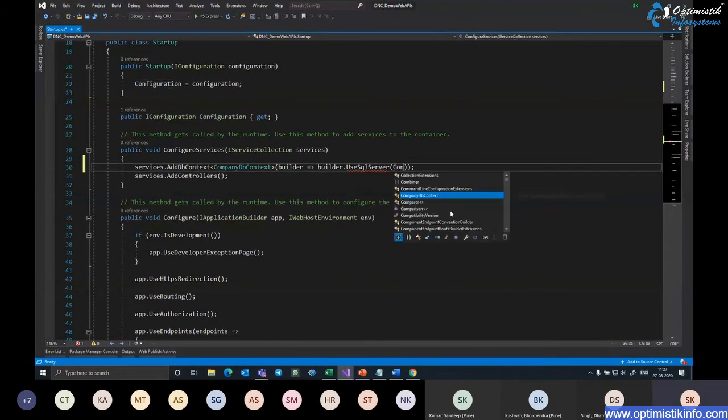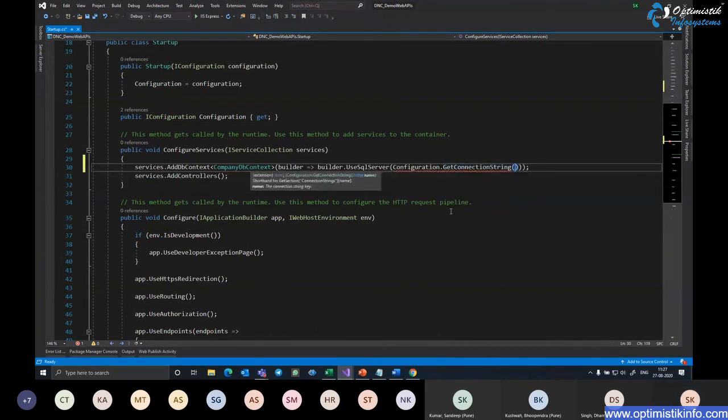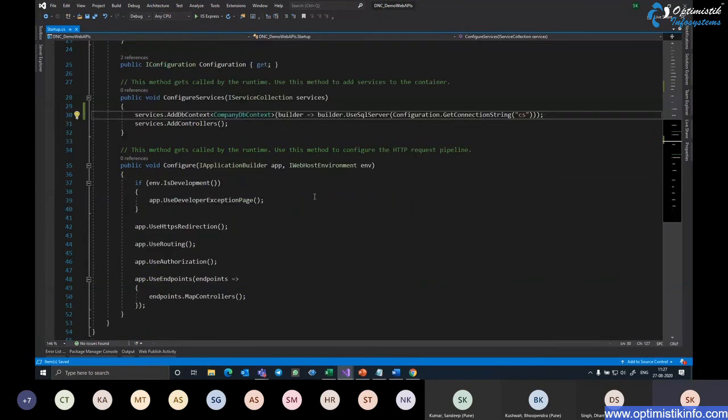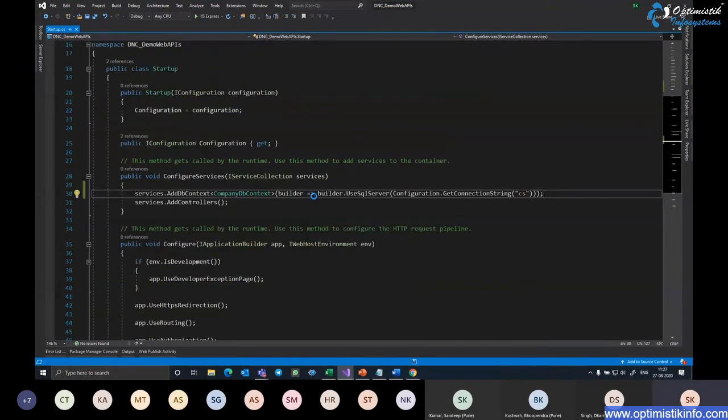So here we go and say configuration.GetConnectionString. We need to give the name of the connection string here, which we have given as CS. Save this, build the whole application to see all is well.